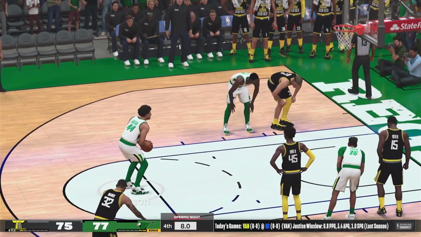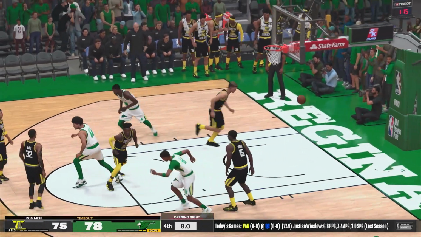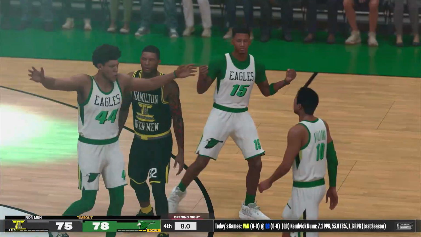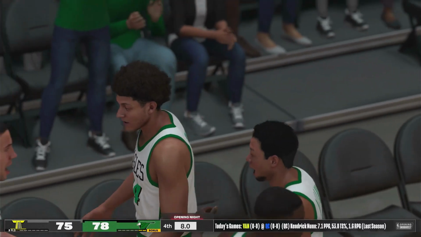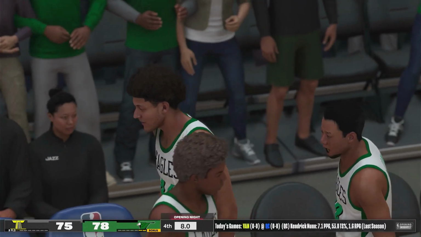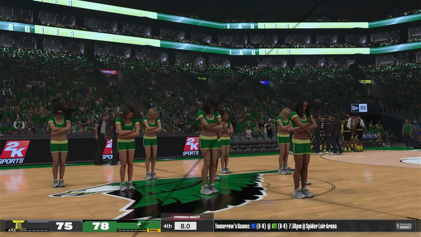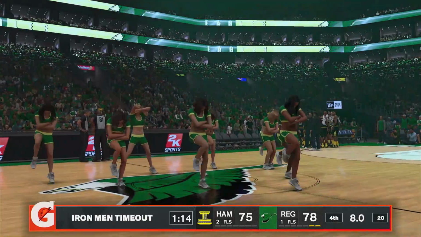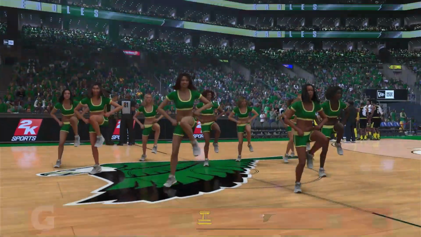Jackson, big one here. If he gets this, they need a three. He got it. What a massive trip to the free throw line for a team that I have been saying has not been able to convert in those opportunities. They do there. Now Hamilton needs a three to just tie this game. 8 seconds to go. What play does Hamilton have in their back pocket?